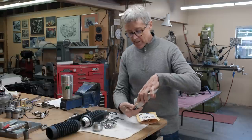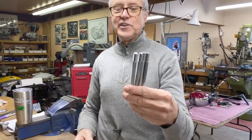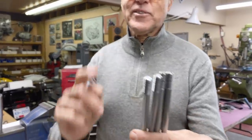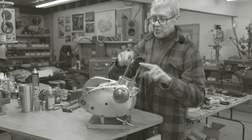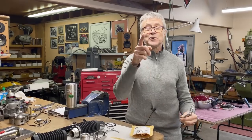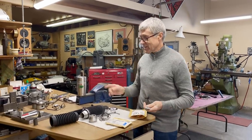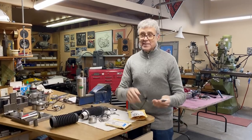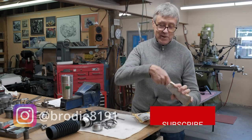Out of England, I got these, the head and the barrel studs. Now, on the last video we did, I talked about these and called them exhaust studs. If you're wondering why I only have two exhaust studs, it's because I only have two exhaust studs. Nobody caught it, not a single one. I know that you're all eagle-eyed and you see everything, but you missed that one. These are not exhaust studs. So anyway, I've got them.